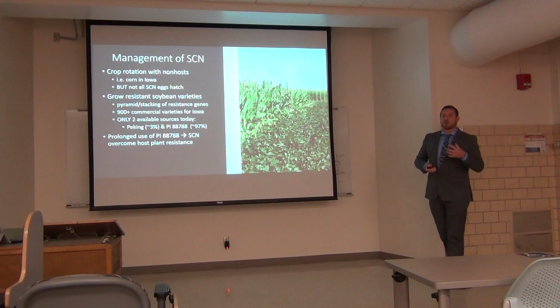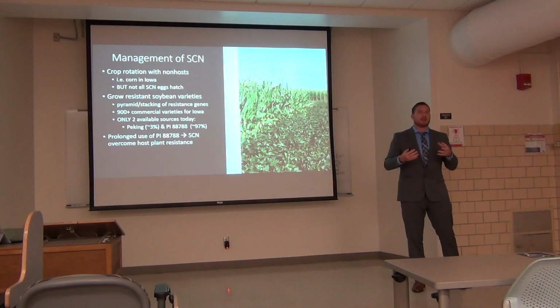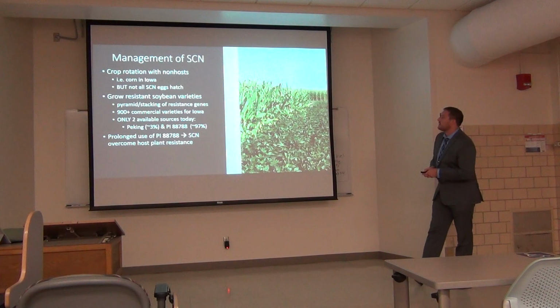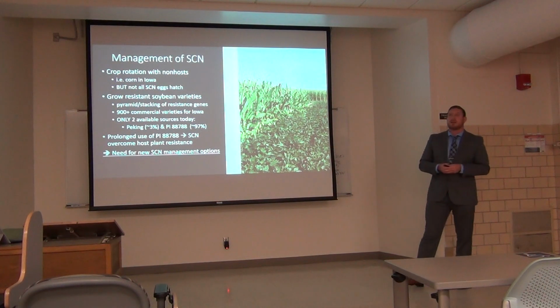It's like if you were to use glyphosate over and over and over again, you're going to see a lot of resistant weeds. That's why I see a waterhemp field with a couple of soybean weeds grown in it when I drive here. So this all leads to the new need for SCN management options.